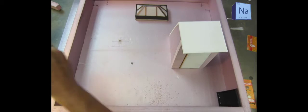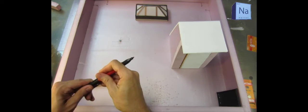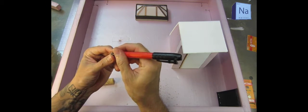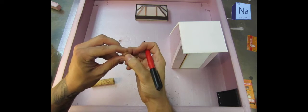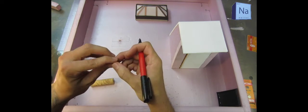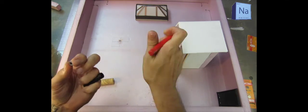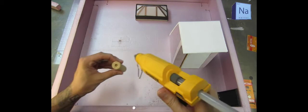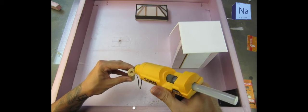Sometimes it helps, so I know what side, which I probably should have done this earlier. I'll mark it, and I know I'm going to put the hot glue on the side that is not marked. Someone's probably like, you should have done that earlier. And you're right, I probably should have.